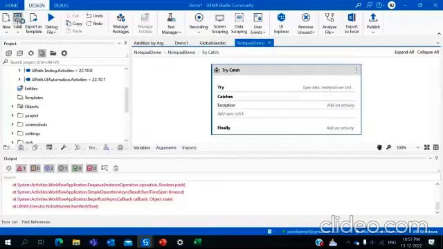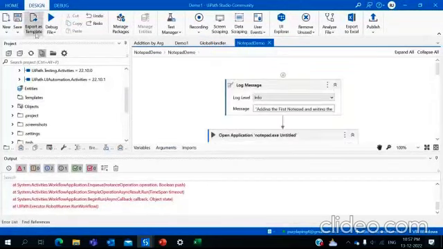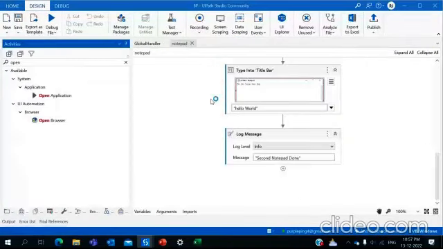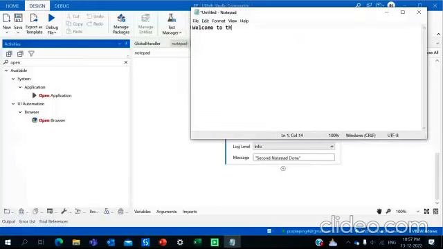Sorry, I ran from the global handler. We have to run it from the notepad. I'm going to run again. First notepad open, it typed the message.